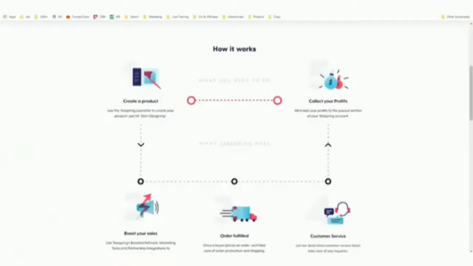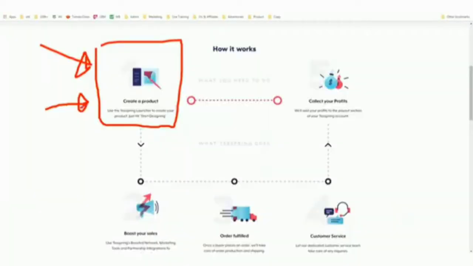So how Teespring works is you create a product. You'll find a t-shirt or a sweater or a sock or whatever type of product you want, and you'll find an image that you'll want to put on it. You can find whatever image you want on the internet, and you can create a t-shirt or some other clothing item around that product.